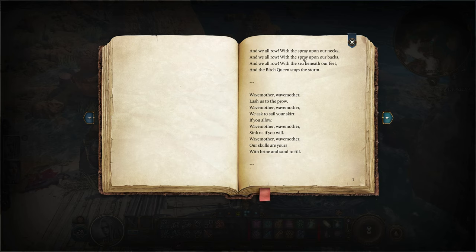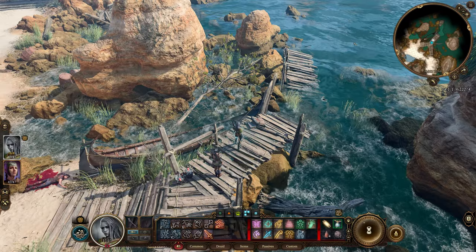And we all row with the spray upon our necks, and we all row with the spray upon our backs, and we all row with the sea beneath our feet, and the Bitch Queen stays the storm. Wave mother, lash us to the prow. Wave mother, we ask to sail your skirt, if you allow. Wave mother, sink us if you will. Wave mother, our skulls are yours with brine and sand to fill.